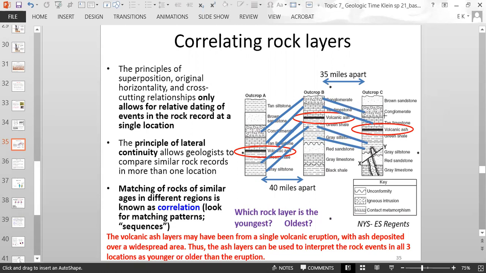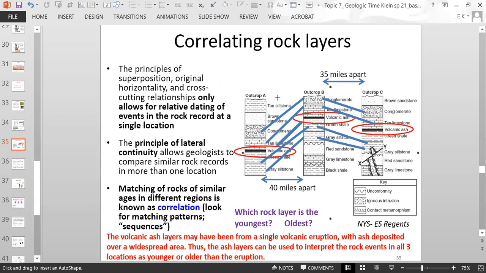And again, you would be looking on the top. So if this is conglomerate, that matches that conglomerate and that one. This is brown sandstone above the conglomerate. This conglomerate doesn't have brown sandstone on top. This conglomerate does have brown sandstone. Is there a rock layer further up above the brown sandstone? No. In any of the outcrops?